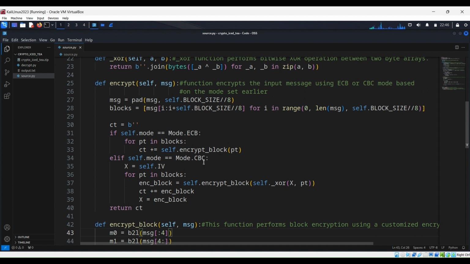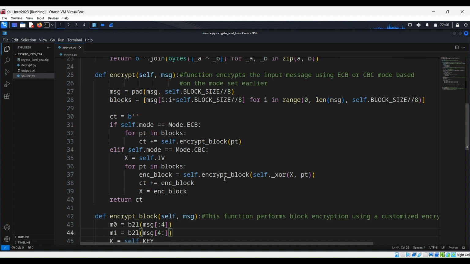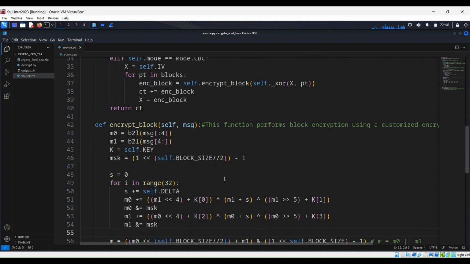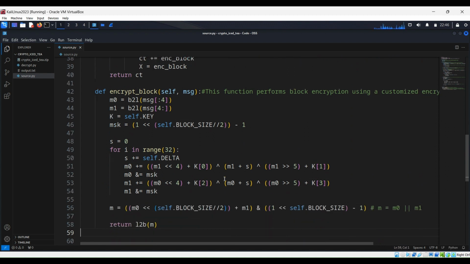If it is CBC mode, it is first calling the XOR function, and then the output of the XOR function is passed on to the encrypt block. This is the encrypt block. This is performing block encryption using a customized encryption algorithm.